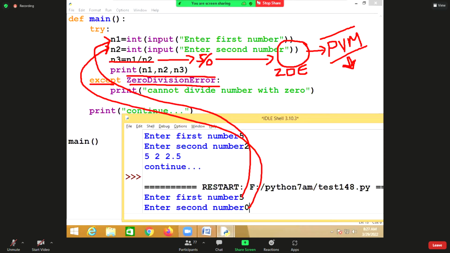Zero division error. Is there an exception handler with zero division error or not? Yes. So here I get the message cannot divide a number with 0. It means the predefined error message you convert into which message? User defined. And after that, will it continue or not? Yes, it will continue.